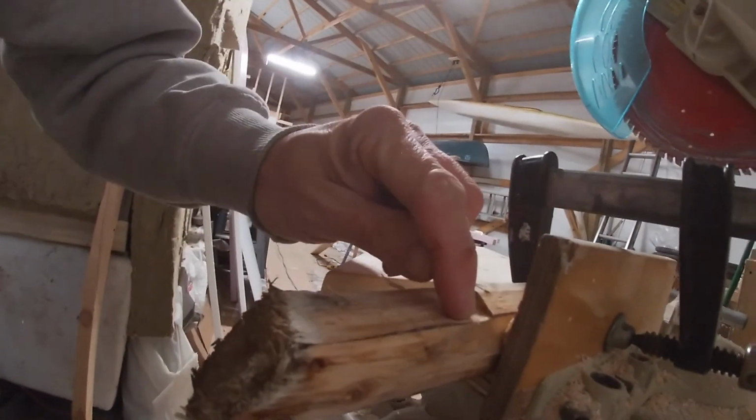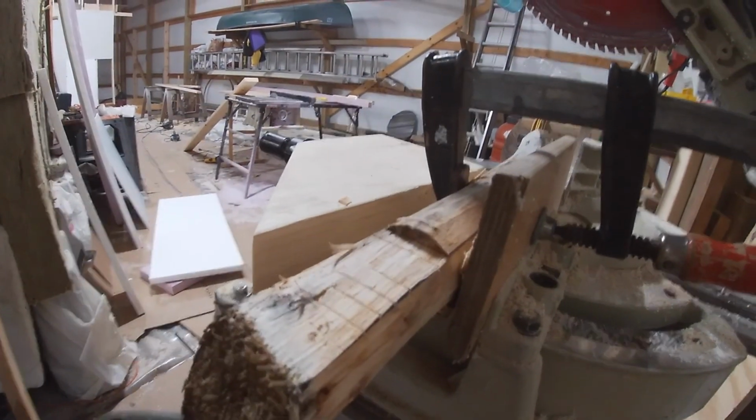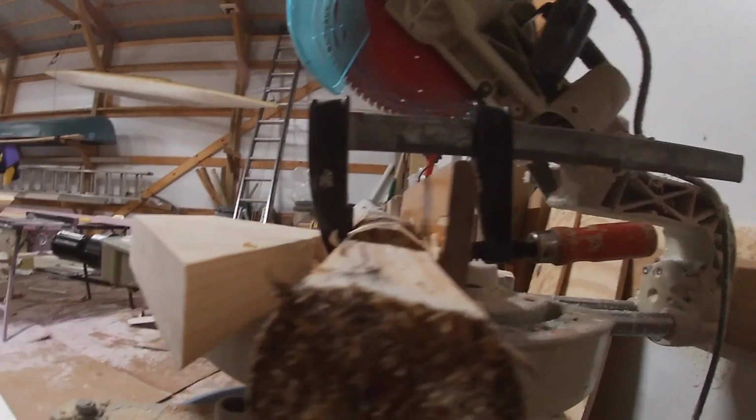Okay, here's my mark. Let's see, I got a little bit more to take off here. So, that's how you turn a tree into a piece of lumber.